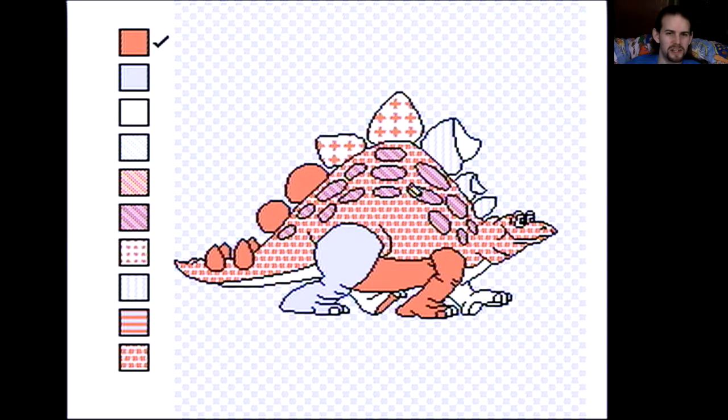How do I color its butt? There's the butt. I guess that's a good color for that.